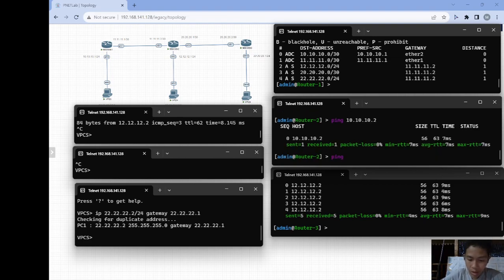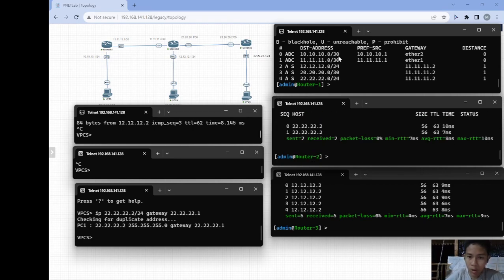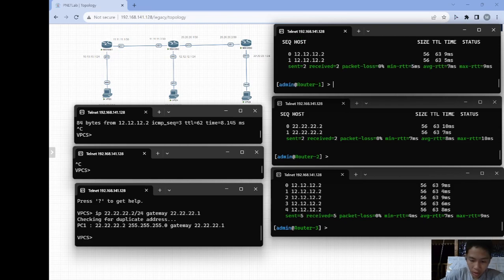For the third client, it already works. From router 1 to all clients: 12.12.12.2 and then 22.22.22.2 already. Now for the last, we check the ping from the first PC to each PC.